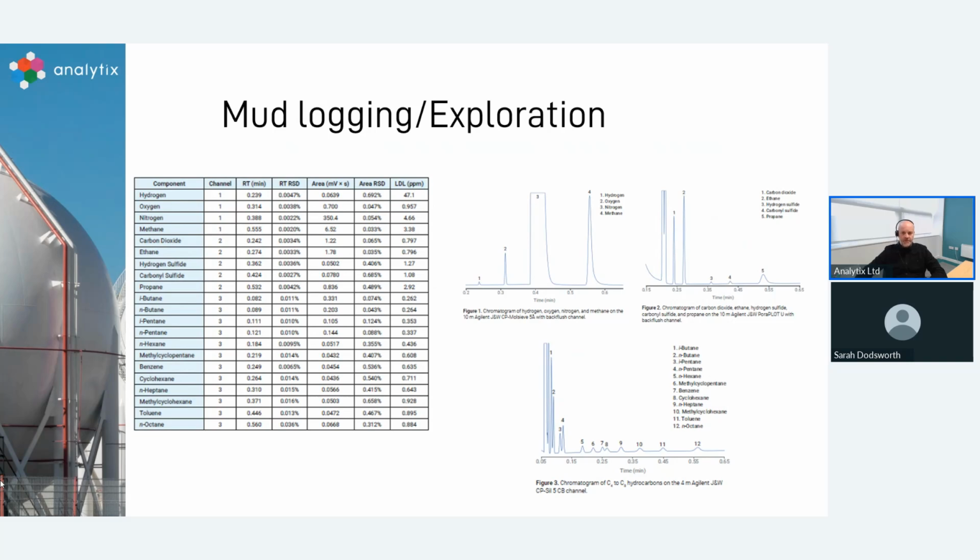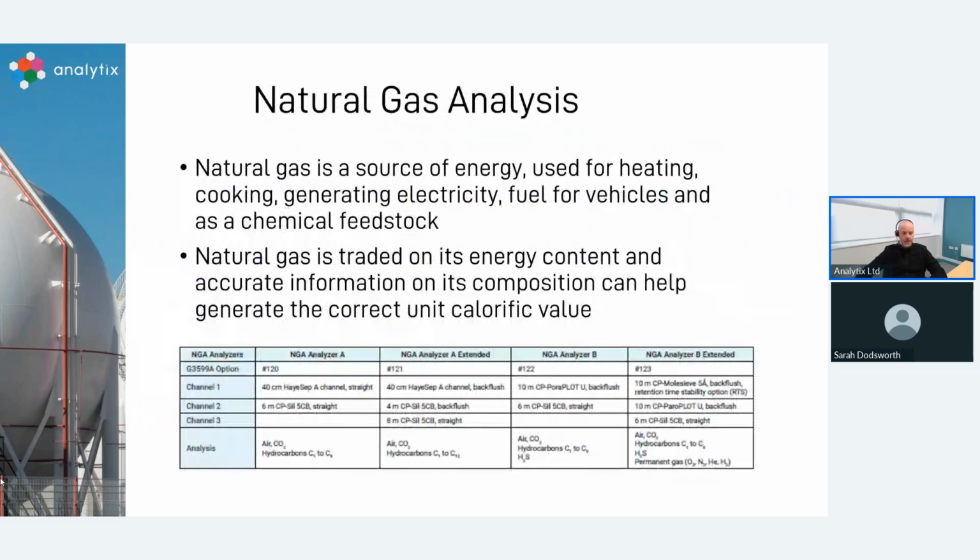Another key area for us is natural gas analysis. This is obviously a big source of energy. It's used for all sorts of things commercially, like heating, cooking, electricity, fuel for vehicles, and chemical feedstocks. So it's a very important part of the global economy. Natural gas is traded on its energy content, so it's very important for the providers of this resource to have an accurate grasp on what the composition is, really having the calorific value and certain other indicators as to the quality of the natural gas.